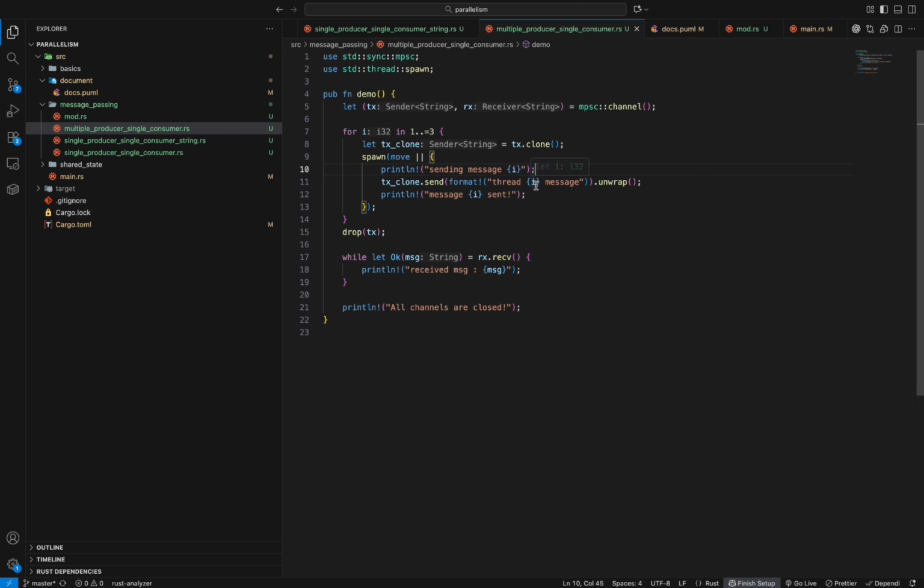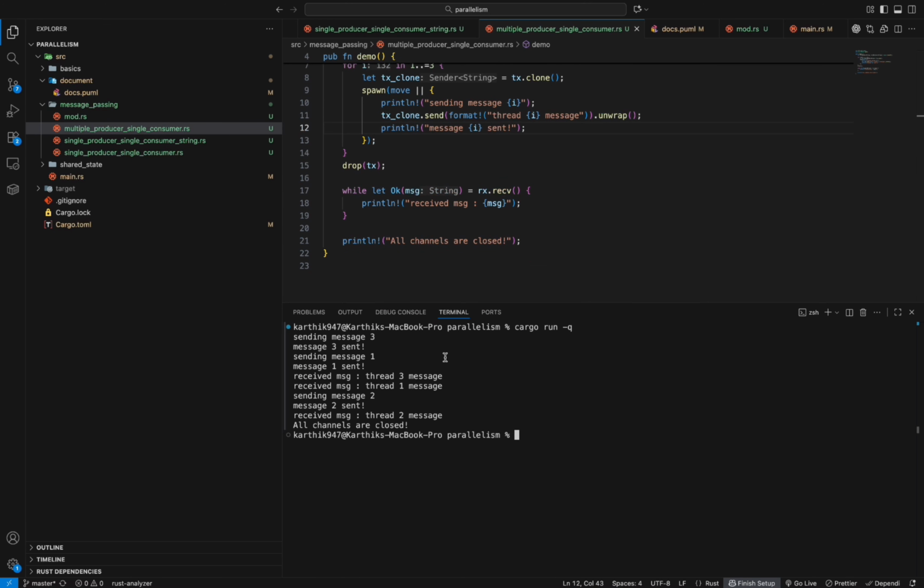So I created two logs inside the thread, one before sending the message and one after that, and let's see what happens when we run it. You can see that the messages 3 and 1 are sent, and then the receiver receives the message. The point that I want to convey is not exactly apparent. What I want to show is, as soon as the messages are sent, they don't wait for the consumer to process. So it could lead to an unbounded memory situation where you have a lot of unprocessed data still holding in the buffer, which can create a bottleneck.